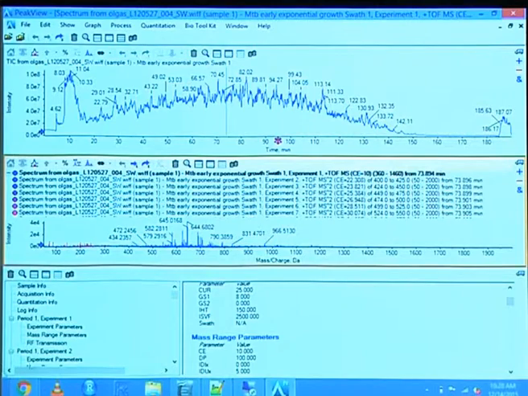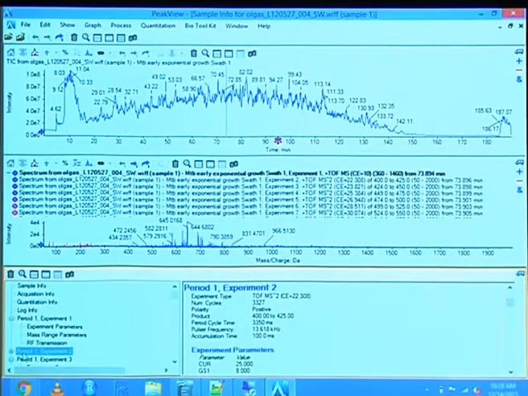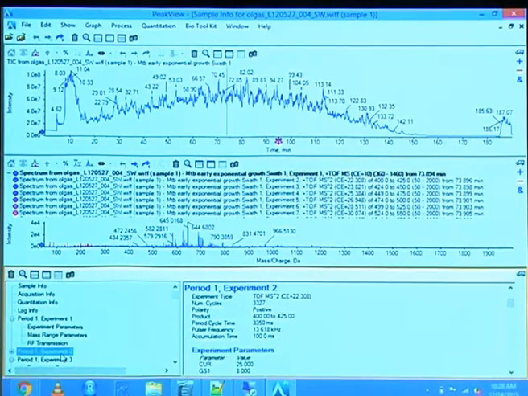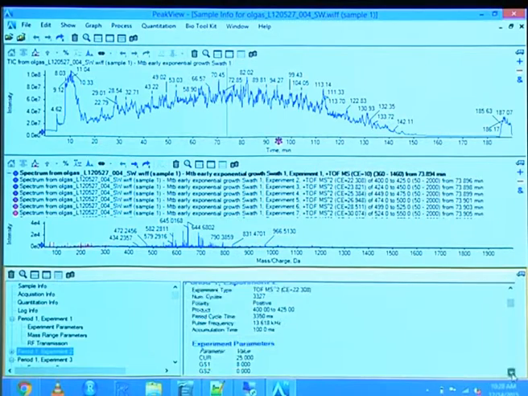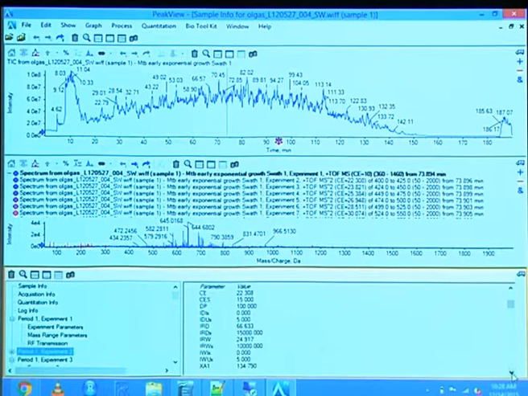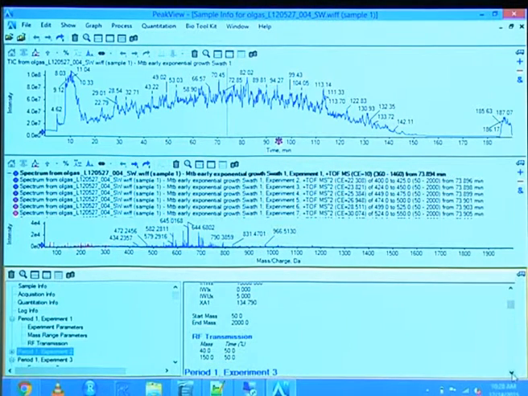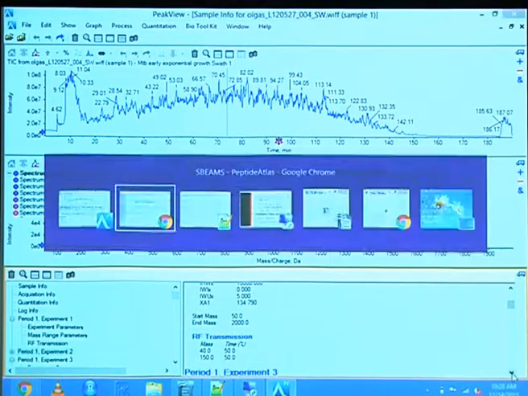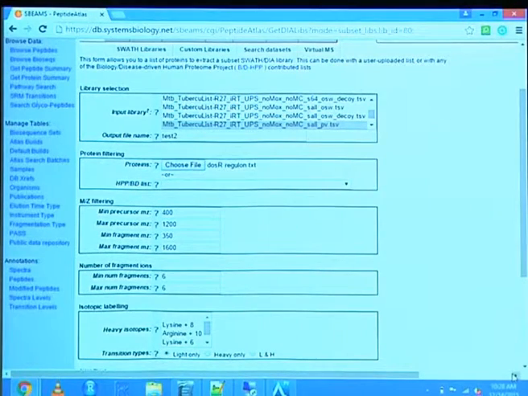You can click here on experiment 2, which is the first SWATH file, and it tells you down here the start mass and end mass. That one was acquired from 50 to 2000, so everything between 50 and 2000 is observed.